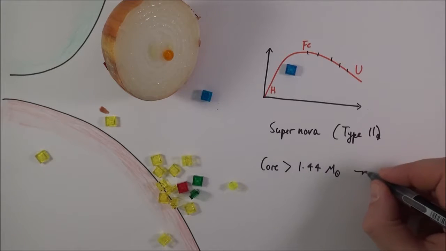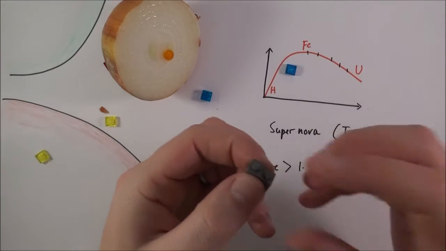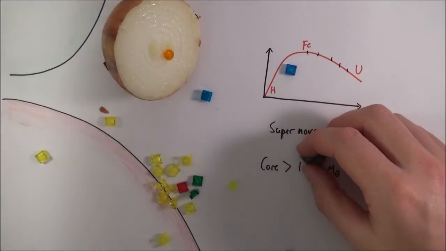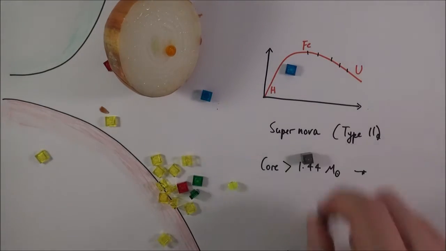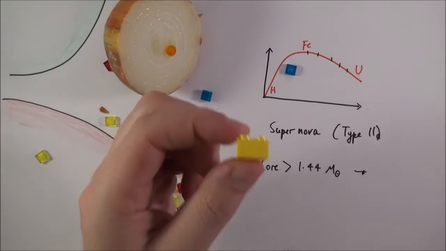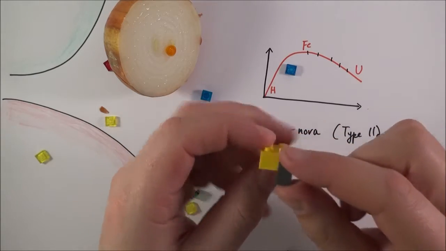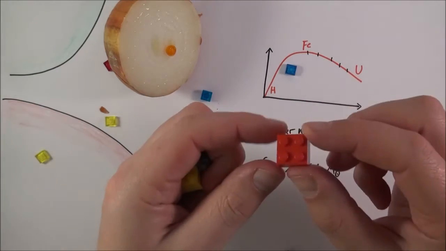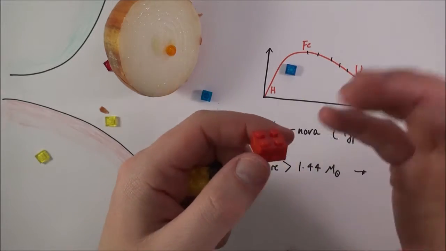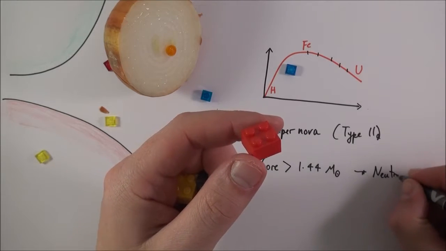what we then get is something where all of the electrons start to get pushed inside all the other particles in the centre of that star. And effectively, if you have a proton which is +1 and a negative electron which is -1, if you push these two things into the same place, what you then get is a neutron. I think we've seen some similar equations to that when we've looked at beta minus and beta plus decay. So effectively what we make then is what we call a neutron star.